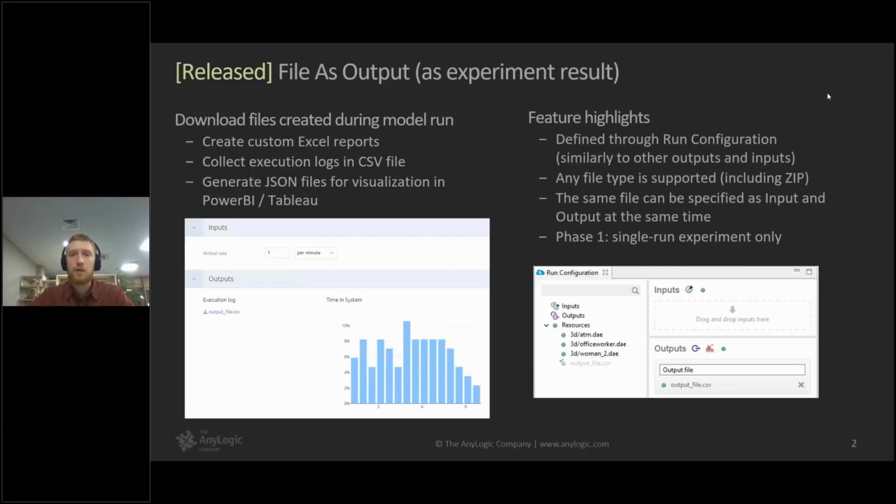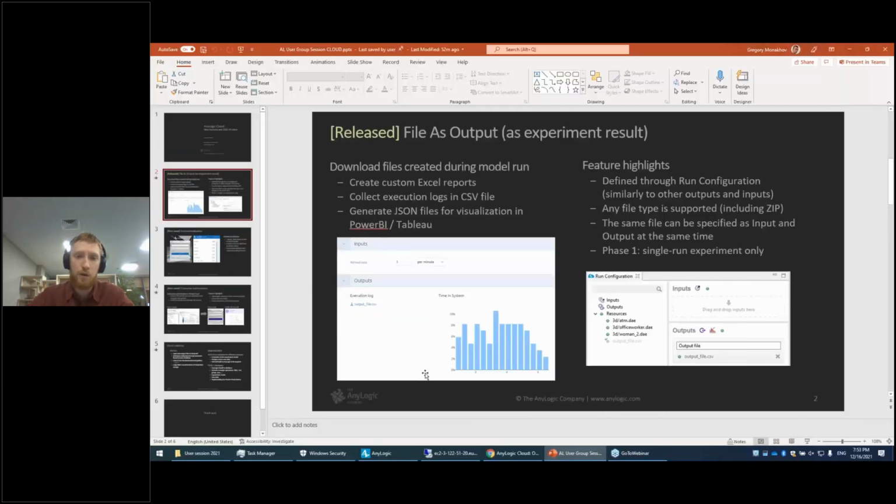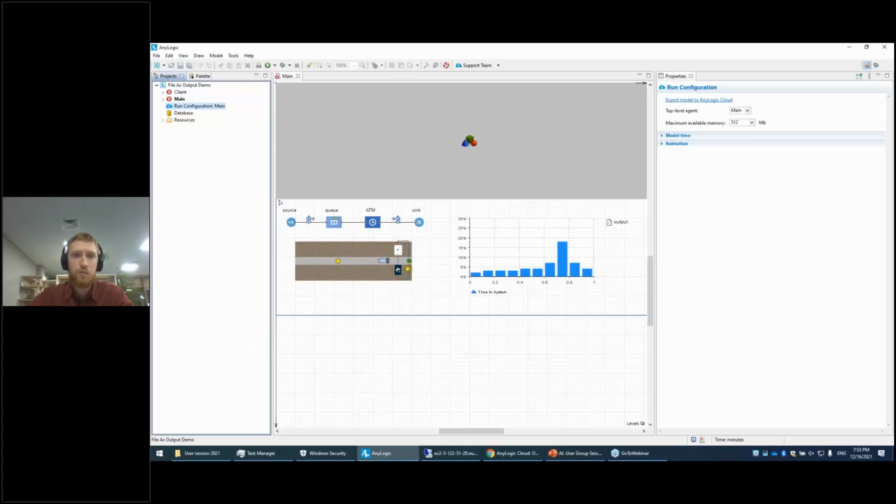It can be simply done in an AnyLogic run configuration. You just need to drag and drop the file in the output section, and I'm going to show you how it works with our public cloud. So here's my AnyLogic and a very simple source queue delay sink model. Here I collect some statistics about the time in system. I have a histogram with aggregated data, and I have a text file with raw data.